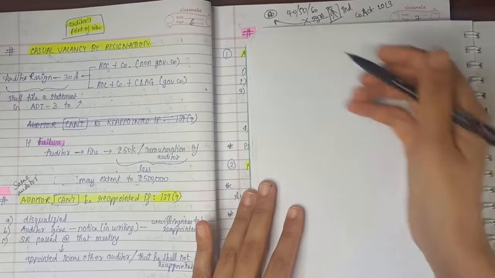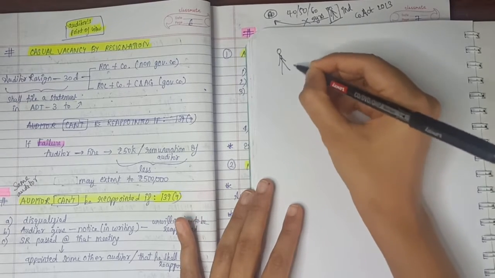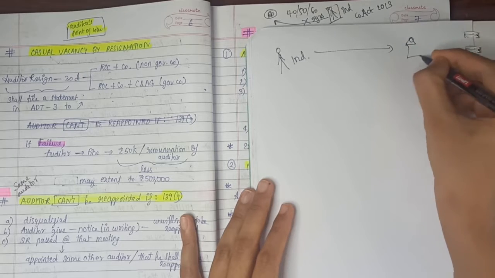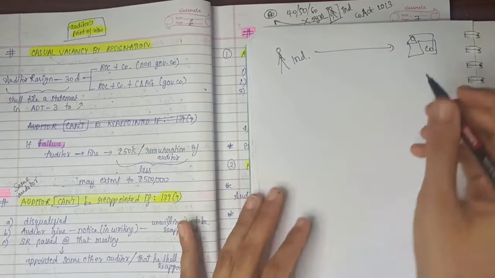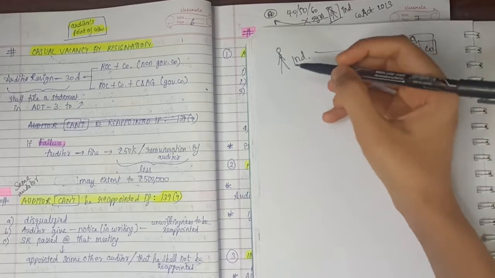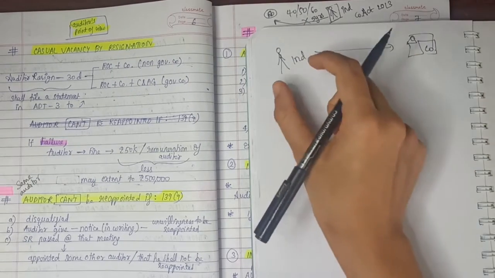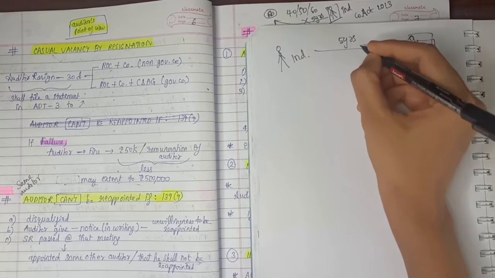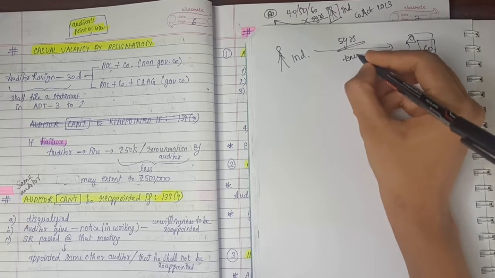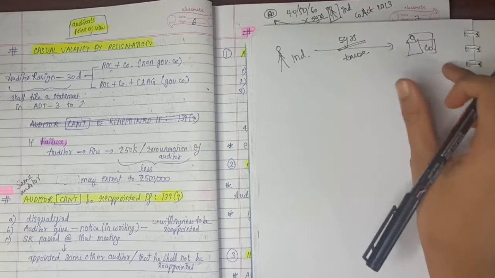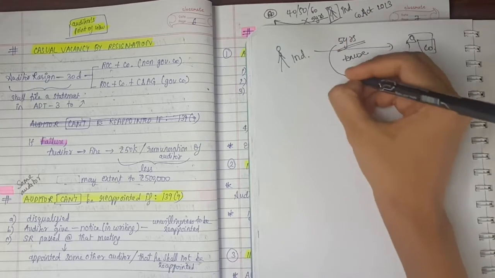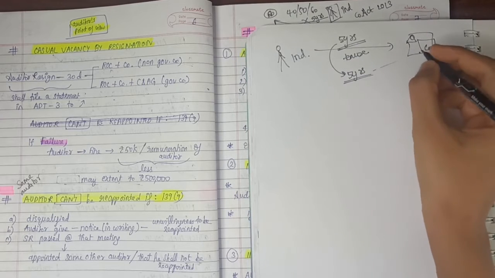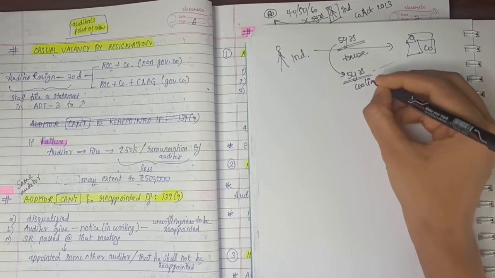Suppose there was this person, an individual, auditing a company. When the new Companies Act came, they said the same auditor can only audit the company for 5 years. So he can only have a tenure of 5 years. Tenure of 5 years means only for 5 years he can audit the same company. After 5 years, for the next 5 years he must not audit the same company. It will be his cooling period.